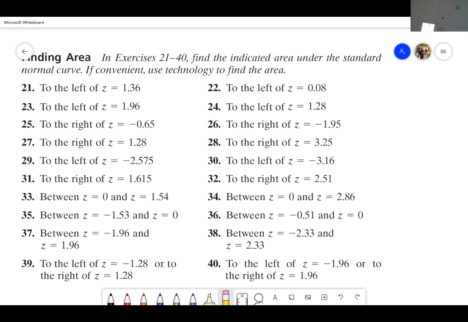The formula says Z equals X minus mu divided by sigma. Remember, this is called a Z score. So what we're going to do is transform a normal distribution to a standard normal distribution by applying a Z score. Now, in theory, if you took every single score from the normal distribution and applied a Z score to it, you would end up with a standard normal distribution.